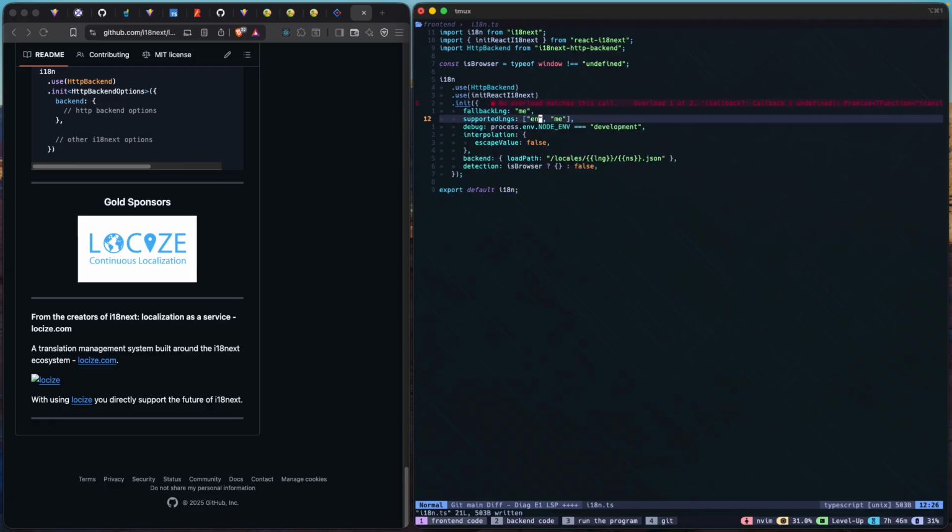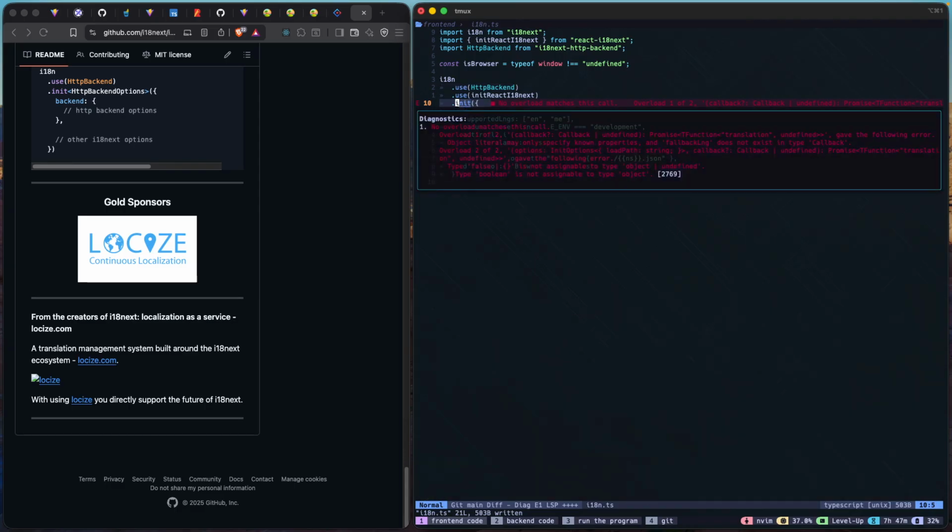Okay. Here. Fine. Oh no, false, you can do false. But you wait. No. Object undefined. Type boolean is not assignable to type object.